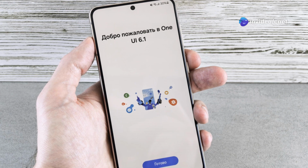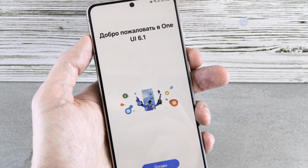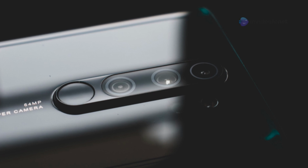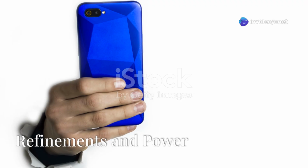Samsung's AI integration is ambitious, and while there are still some kinks to work out, the potential is undeniable. As AI technology continues to evolve, the S25 Ultra is well-positioned to take full advantage of its capabilities.